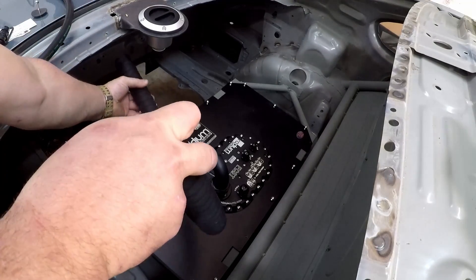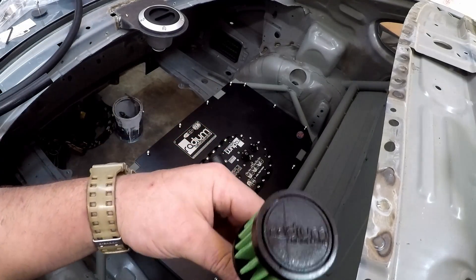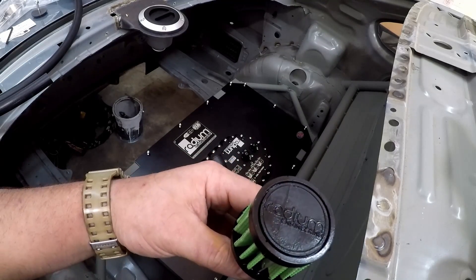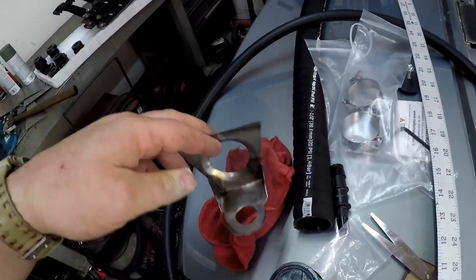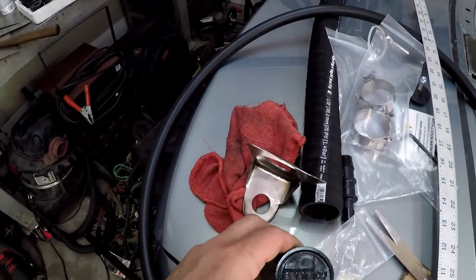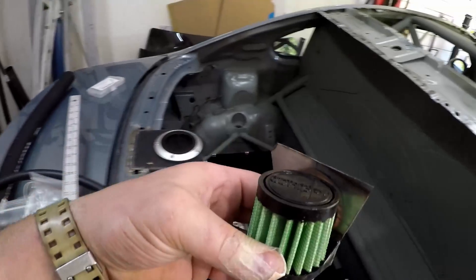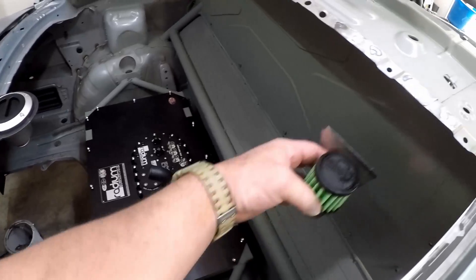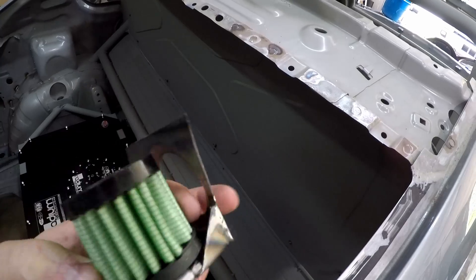I've got to figure out how to route this. The vent for the fuel tank — I think it should be up here somewhere. I got this little bracket whipped up for the vent filter; the filter will sit on top and this bracket will get welded to the car. It's positioned really high up from the gas tank — basically the highest point in the car — on a nice little bracket. I put a dimple die detail in it, and I'll weld it right here.